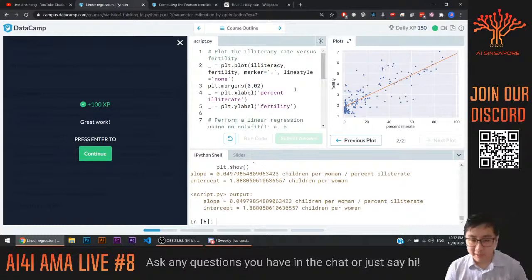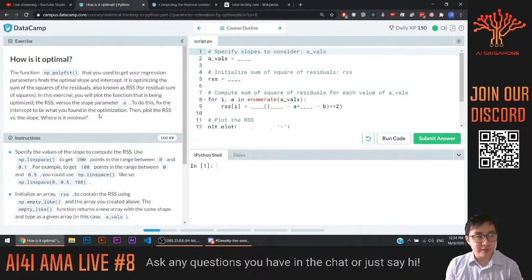So this is how we can plot the scatter plot of fertility rates versus illiteracy rates, and then also draw the best fit line on the same plot in matplotlib. You see this plt, for those who are new to Python. plt is what we import when we're importing matplotlib.pyplot. Matplotlib is a library inside Python, a bunch of code that we can use to draw graphs or plots. So when we import it, we always call it plt: import matplotlib.pyplot as plt. This is what we always do at the start, so it's already understood that it's done.